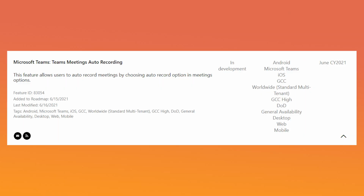There is also another announcement actually in the roadmap for Microsoft Teams, is that when you set up a meeting, you'll be able to set it up so that it automatically starts recording that meeting. I know lots of us have sat in meetings and said we'd record it for people who couldn't attend, and then we've all forgotten to press that record button. So you now have the ability to actually, when you're setting up a meeting, say that you automatically want it recorded, which is good. We'll still hopefully see a banner at the top of the meeting to tell us that that meeting's being recorded, just in case we again see anything we shouldn't, or see anything that we're not happy to be recorded.